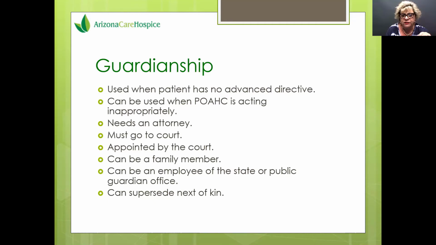So it's important for you to understand that most of the practice that I do is not with children, it's mostly with elderly people or healthcare. But if you do work with disabled people or people with disabilities, guardianship is a very important thing. It's not cheap. It costs somewhere around $3,000 or $4,000 to appoint a guardian. So if you are going to go that route, just know that you have to have an attorney, that the person you want to be a guardian for is going to have an attorney, and that it costs about $3,000 or $4,000. It gets renewed every year. But you don't have to pay $3,000 or $4,000 every year, just a small court fee to keep those up every year when you have those things renewed.